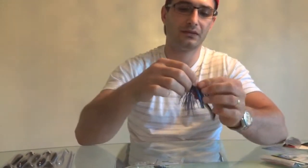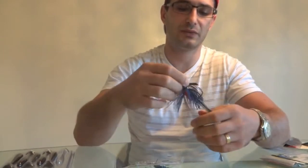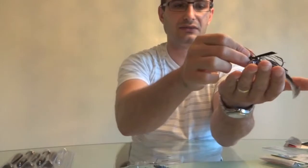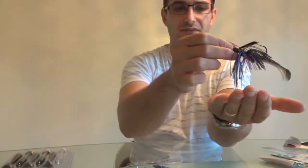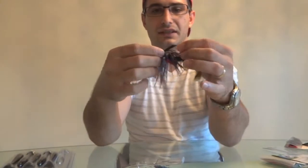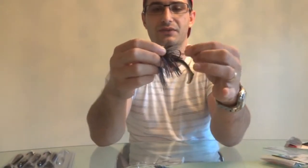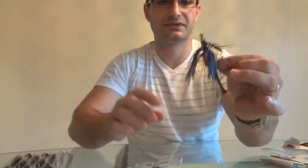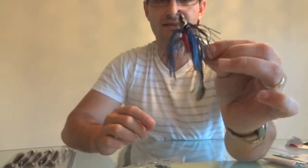And how I use this, when I put a swimming tail on it like this, I cast these on brush piles or where there's weeds. I'll cast it, I'll let it fall right where the brush is, and I'll swim right on top of the brush. And Booyah has a real nice hook, wide gap, and it's pretty sharp. And these are pretty nice.